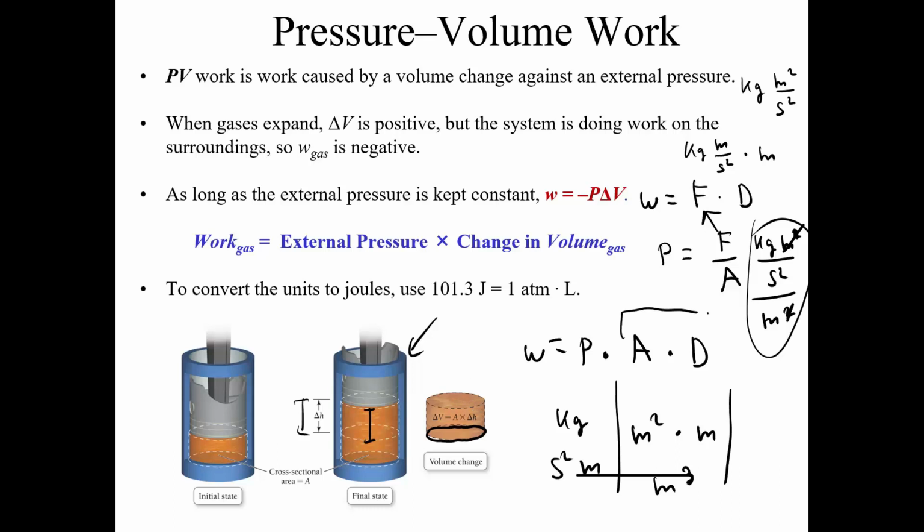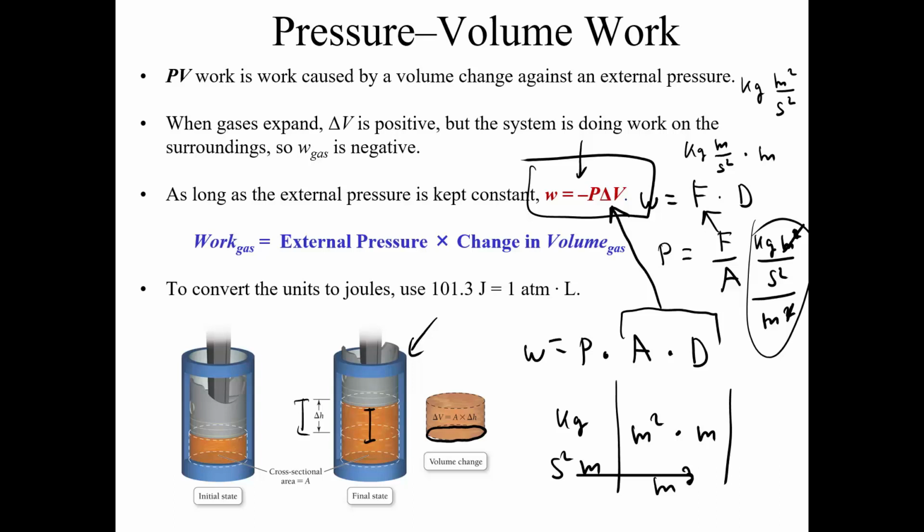So we are really substituting area times distance, or height in this case, with delta V, and we still have P here. The reason this formula has a negative P delta V is because it's the work done on the surroundings, right? If it's an expansion, it has to have a positive delta V, but that means it's a negative. The expansion is giving off energy, so that's why that negative sign is there.